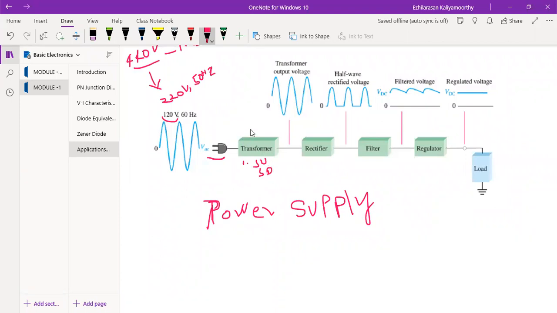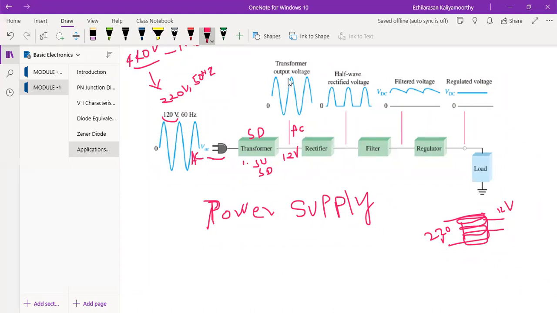Here we will use the step down transformer. What will the step down transformer do? Here we have 220 volt as the input. The transformer has so many coils, the rotation of coils. Here we give the input and here is the output. I give 220 volt as input, and it will give 12 volt, for example. Even here we have AC, so after the transformer also I will get AC only.